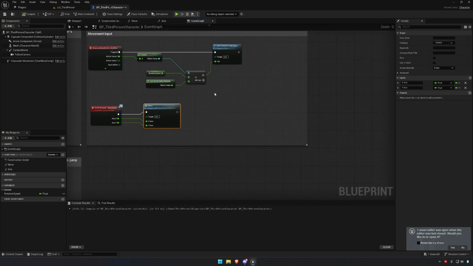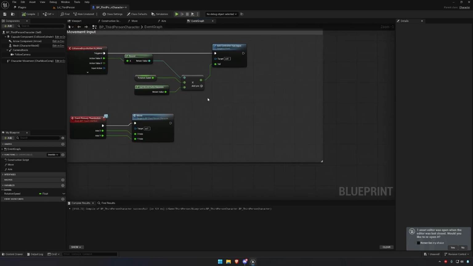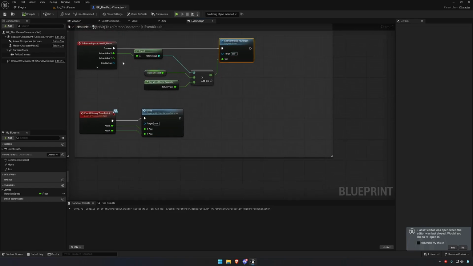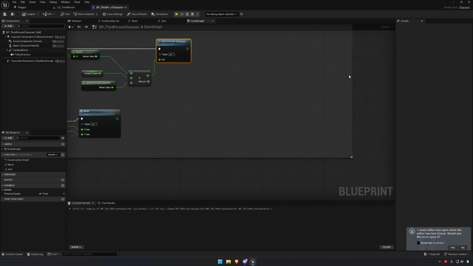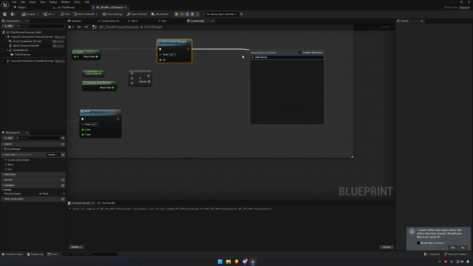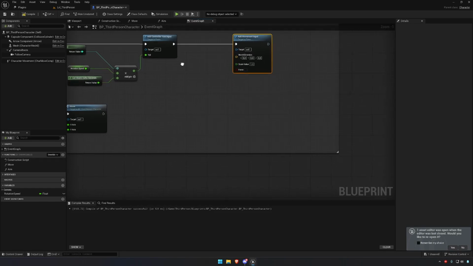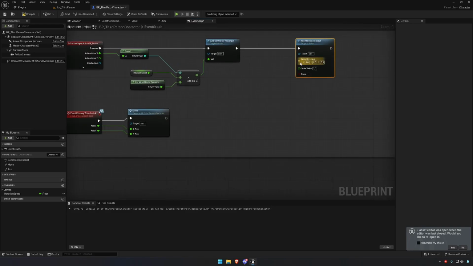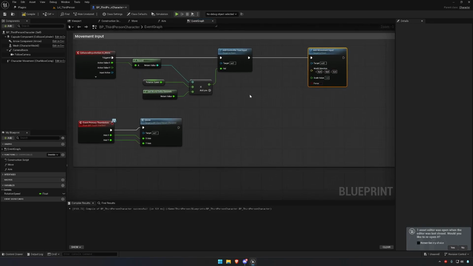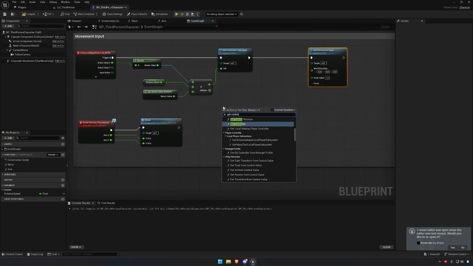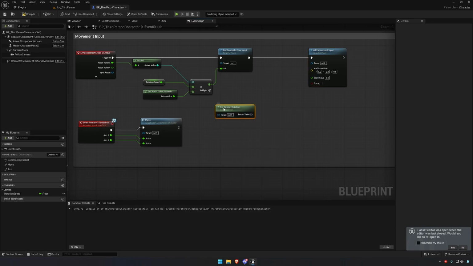Okay, the next thing we are going to do for the Y. So next is we're going to add movement input. And for this, the world direction, we're going to get control rotation.